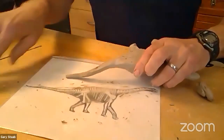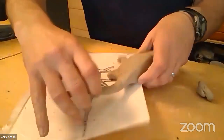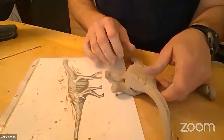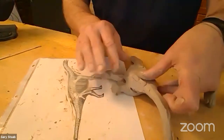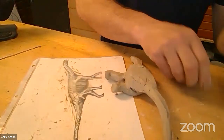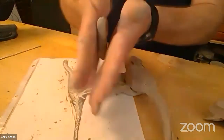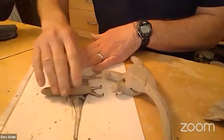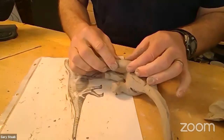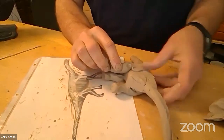Next thing, I'm going to flip this around. We're going to look at it this way. Just like you did on the first side, we're going to make the front leg, and then we're going to repeat and do the back leg as well. So grabbing a little bit more clay, making another coil, roll that out. We're going to echo the shape: flat on bottom, bend at the wrist, bend at the elbow, and then push it into the shoulder.